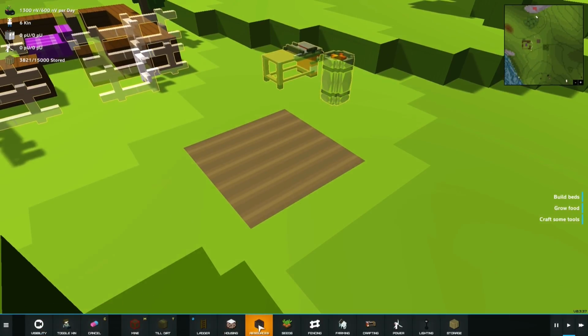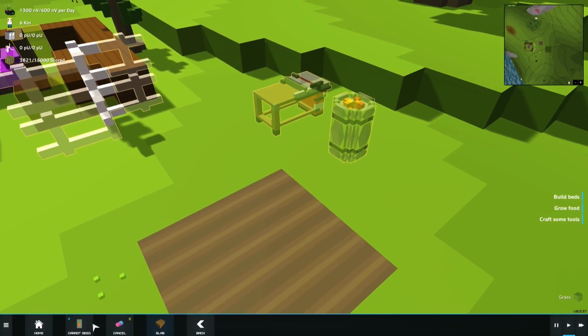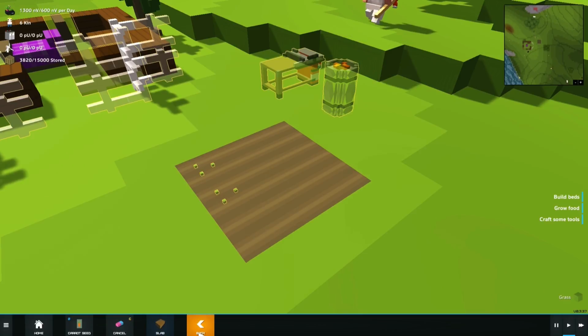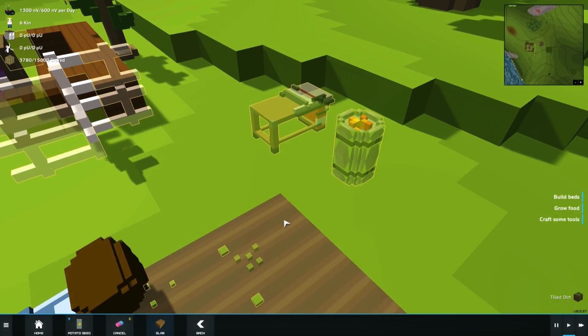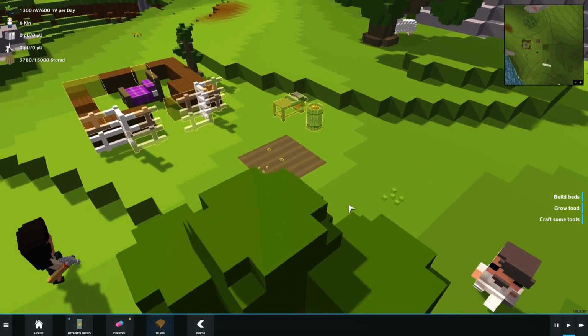If I go back to the home menu, then go to seeds, I can put down the seeds I have so that they start growing some food for themselves. And you can see where the challenge will come in. If you focus too much on, say, building a house, then you're not going to have any food for them to eat. Or if you focus too much on farming, then they're going to die of cold at night and have nowhere to sleep because you haven't been building at all.